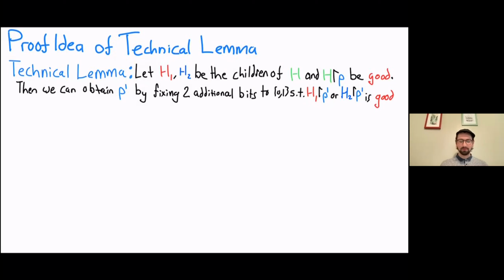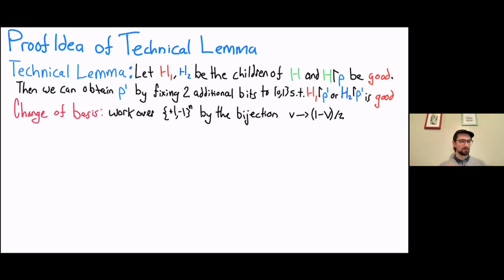Yeah, so I won't do all of the details of it, but I'll give you a high level idea of what goes into it. So we're going to do a change of basis first. It's easier to work in the +-1 basis rather than the 0, 1 basis. It's only slightly easier, but the nice thing is that the all a half point becomes the all 0 point, and there's a bijection between the two, so it's okay. Yeah, so again, H is good now if the all 0 point falsifies it.